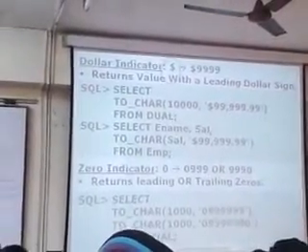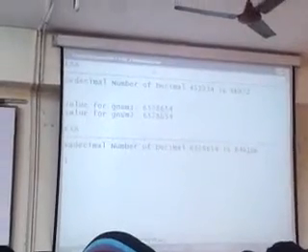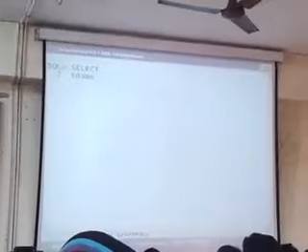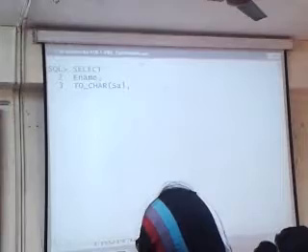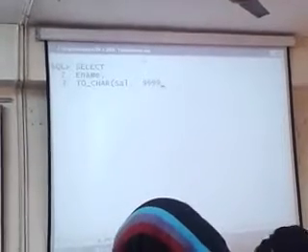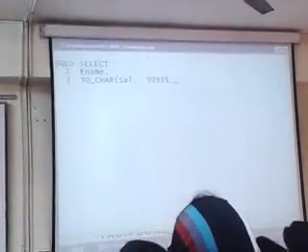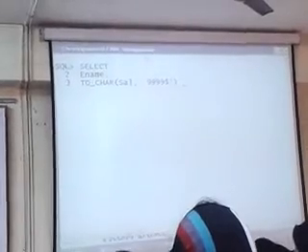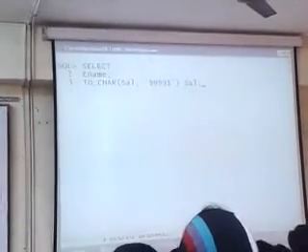Another thing you should remember: whenever you are implementing dollar as an indicator, you say select ename comma, and you go with TO_CHAR of sal, comma, say, $9999. I am not using any group separators and decimal indicators.